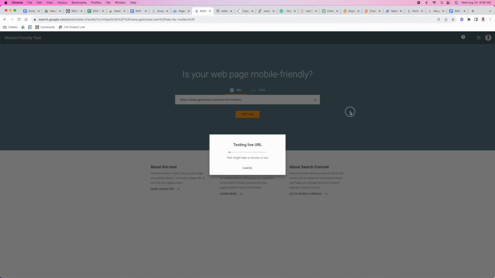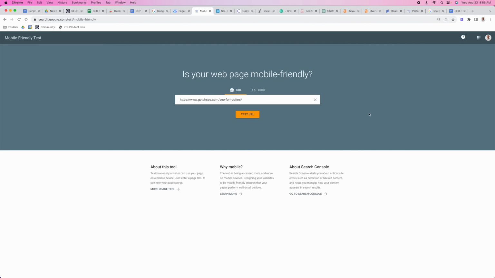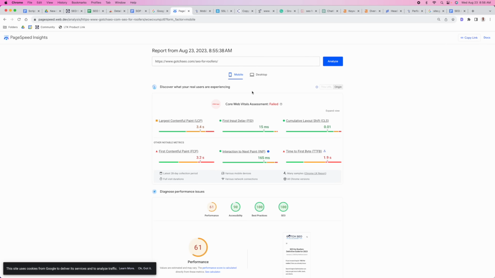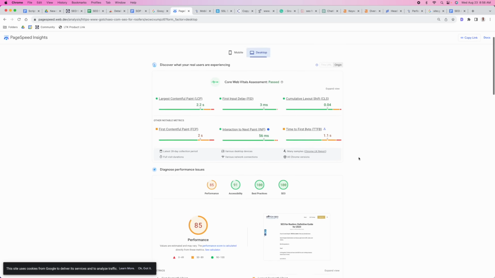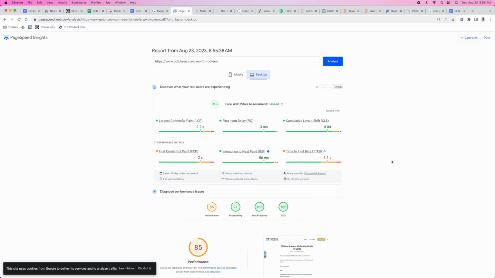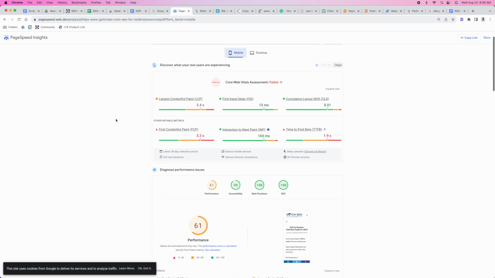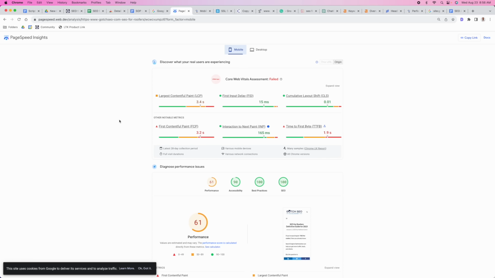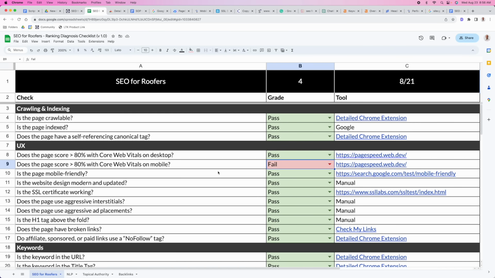So look at this. These are still going as we're waiting here, but we'll take a look at the loading speed. On desktop, we're at 85. For me, that's fine, right? There's diminishing returns. Basically, once you're above an 80, you're probably not gonna see much of an improvement by going from an 80 to 100. That's more of just a win in some people's minds, but it's not gonna produce better outcomes. Okay, and then in mobile, we're at a 61. Most people would be fine with this, but for me, anything below an 80, I wanna fix. So what you're gonna see here is I mark this as a fail, okay?